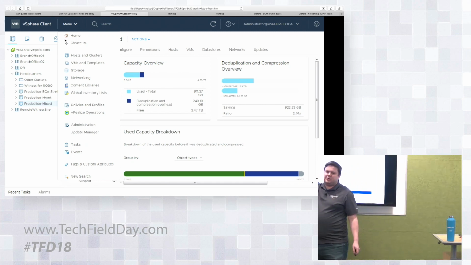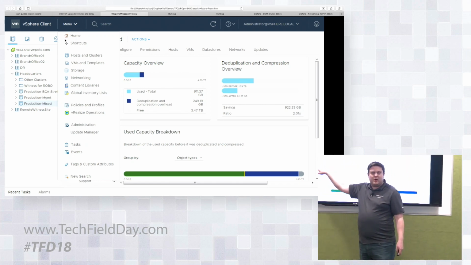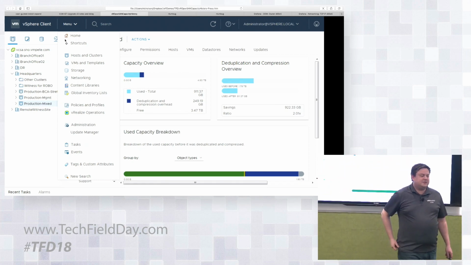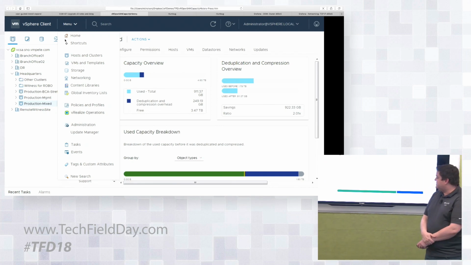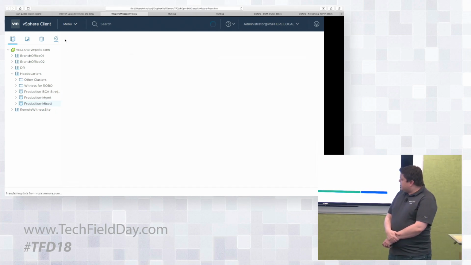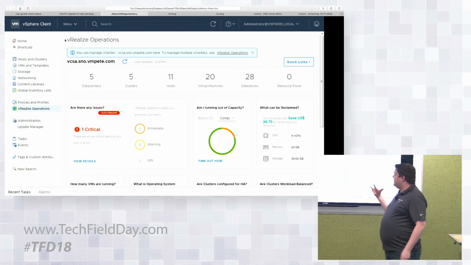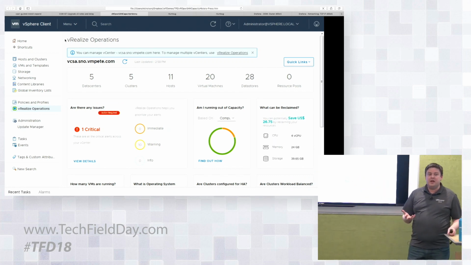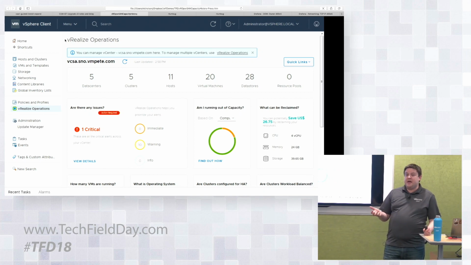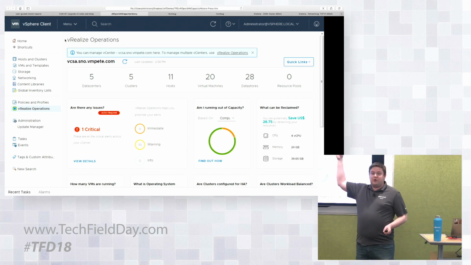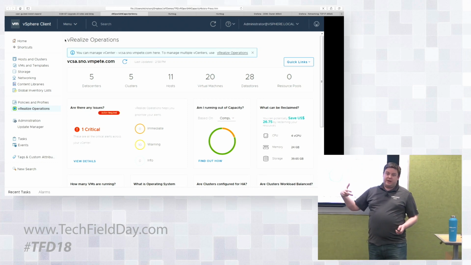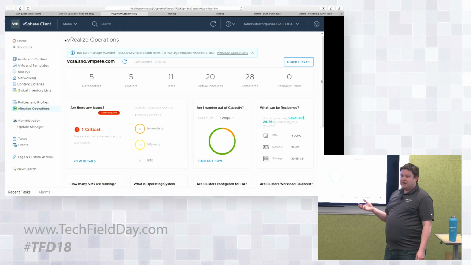And previously, this used to be a separate pane of glass. It used to be a UI that, dare I say, was based on Flash, as terrifying as that sounds in this era. And one of the things we're doing is we're actually injecting Virtualization Operations in here. And if you don't have it installed, you'll actually get prompted for an installer that says, would you like to install this? Rather than have to manually go download some things, you can just put in your VMware credentials, it'll go log in, it'll auto download and pull it in. And even if you don't have a license, it'll deploy a trial environment with the full functionality.